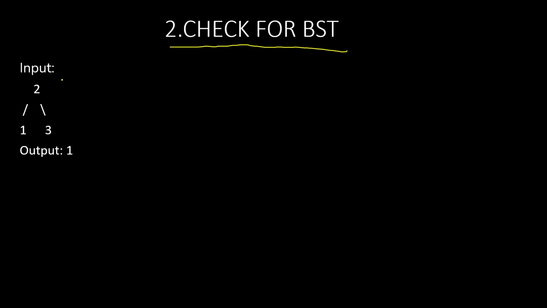And we have a perfect example here. If you can see, the left side element is smaller than the root element, and the right side element is greater than the root element. So this is the meaning of the BST, and it is also given that no data is repeated. All the values are unique. Now, on the basis of those conditions, there is a small rule that I hope everyone is aware of.